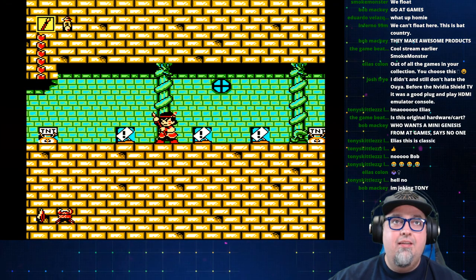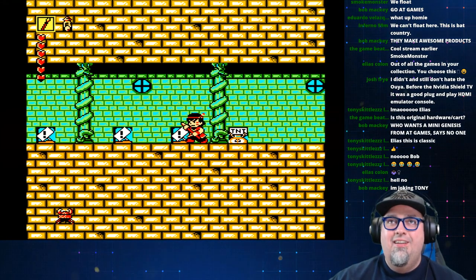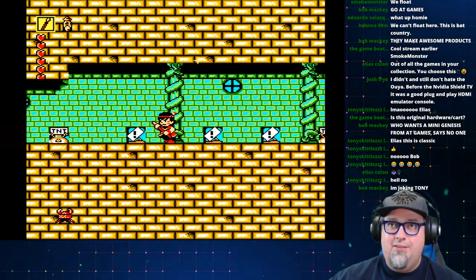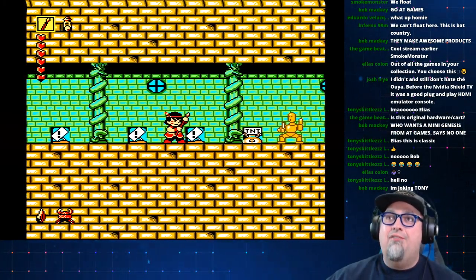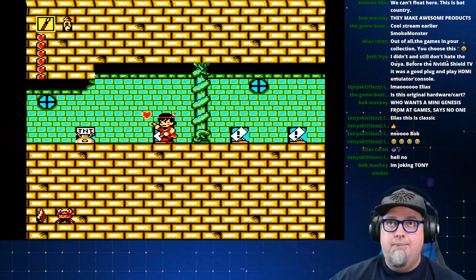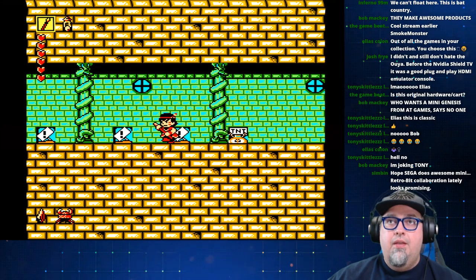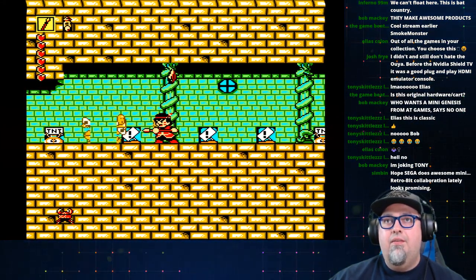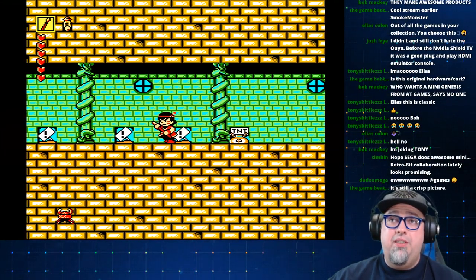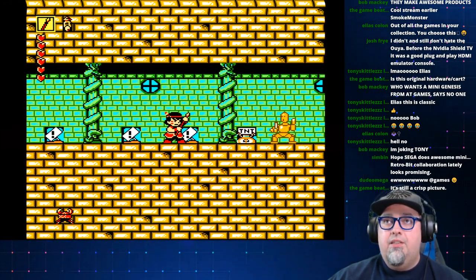Who wants a mini Genesis from At Games? Nobody, man. Nobody wants one of those. Well, I'm sure there would be people. Can't say that for sure. Yeah, I'm really hoping things go well with the Sega Genesis Mini. Whoever they're partnered with. Retrobit does have a Japanese presence. So you never know, man.